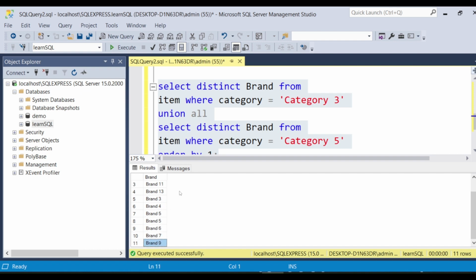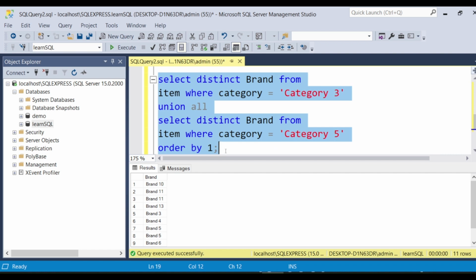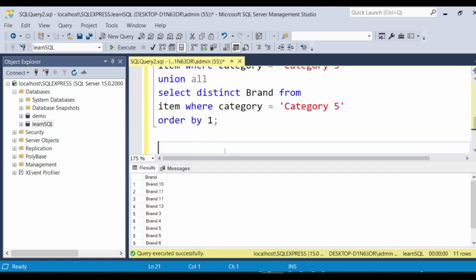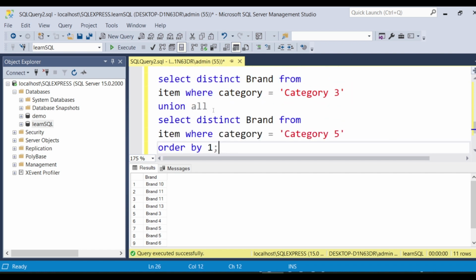The repetition is getting reflected here because we are doing union all. In case of union all, the repetition is getting reflected. The data is getting displayed again. So it's not suppressed like in the case of union, where the duplicate data is suppressed and only a single value is shown.